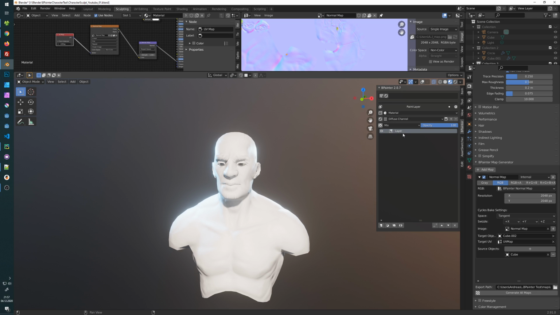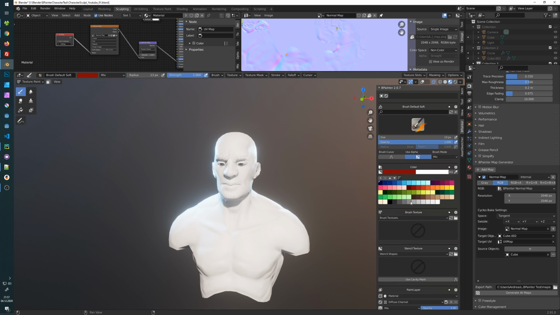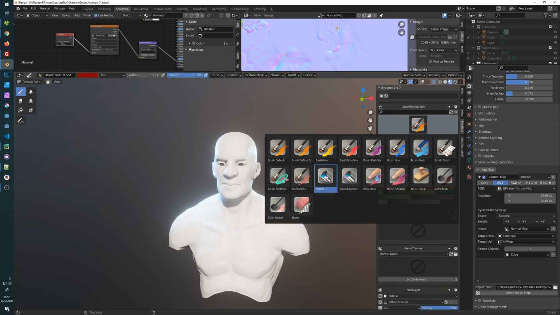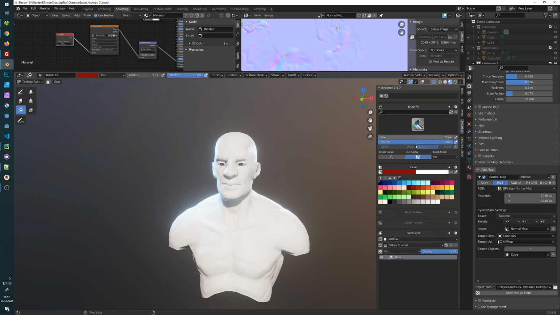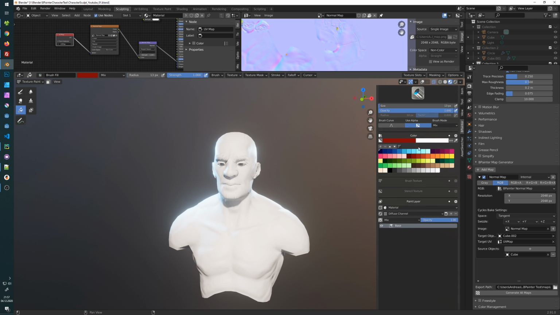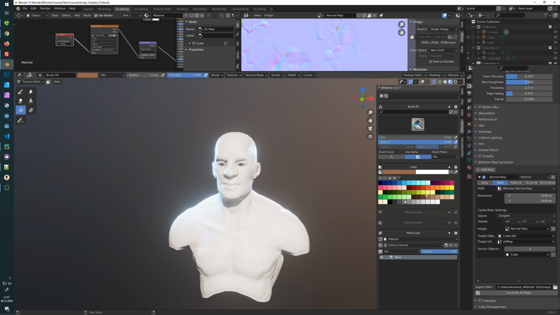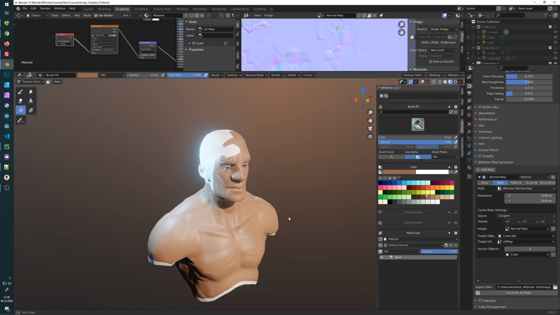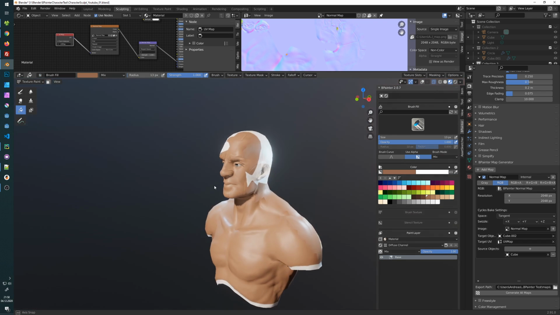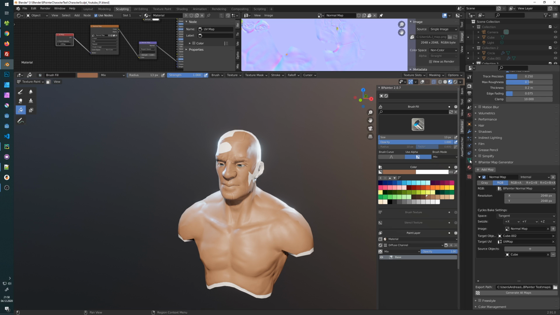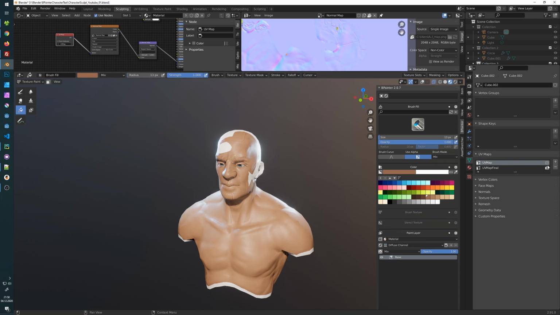For now I will use this layer here, let's call it base, and just start with the paint process. I'm going to choose the brush fill, the fill bucket, whatever you call it, and let's choose a color here from the color palette and then just color this in. You see now that the UV map is also not properly set up. Usually Blender uses the UV map that is set here.